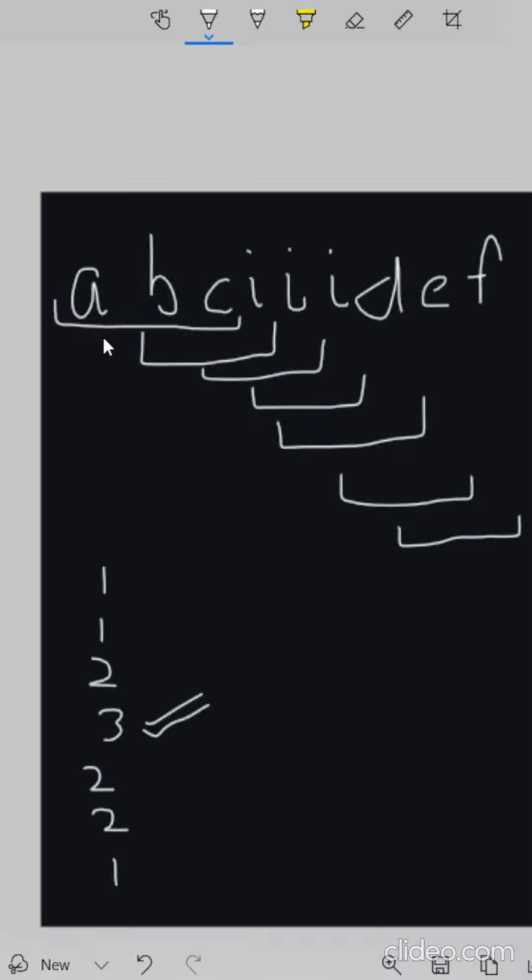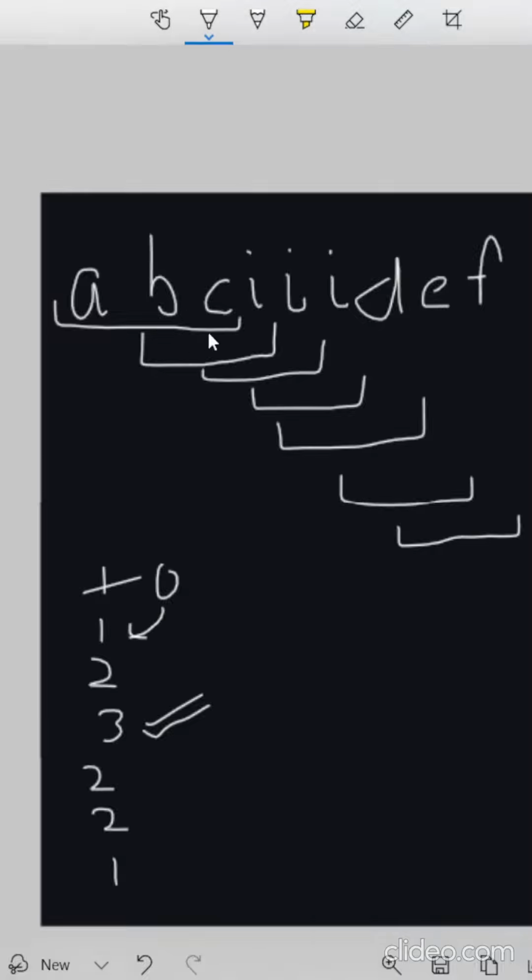Then I will move one pointer here and one pointer over here, and I will see whether I encounter another vowel. Yes, I did. But I also have to make sure that the index that I left, was that also a vowel? I have to update accordingly. So when I'm leaving it, I will see, is this a vowel? I will reduce it by 1. So this gets reduced to 0. But when I check for this i, yes, this is also a vowel. So this again updates back to 1.